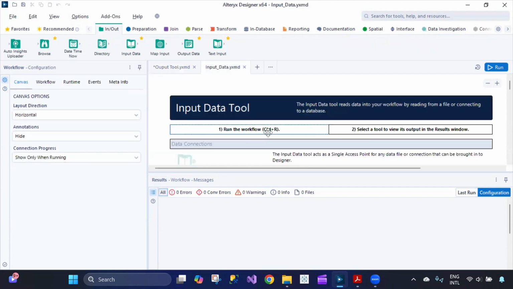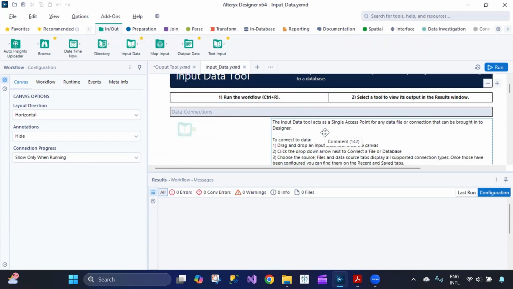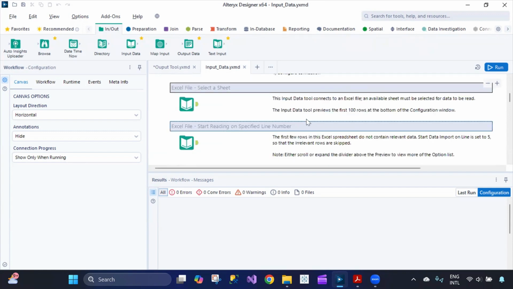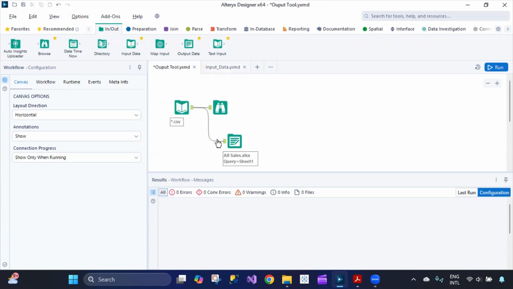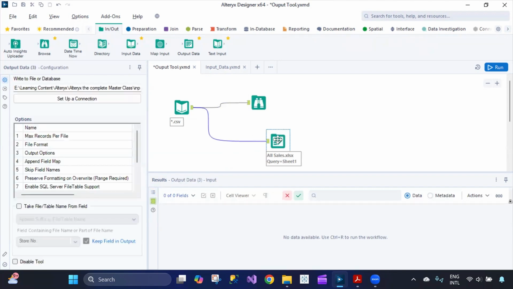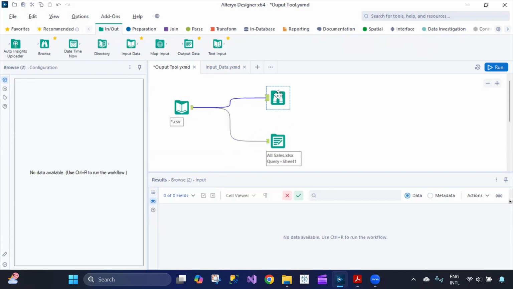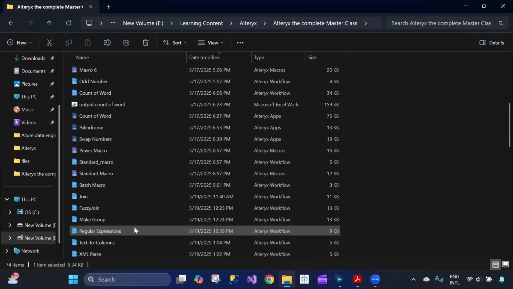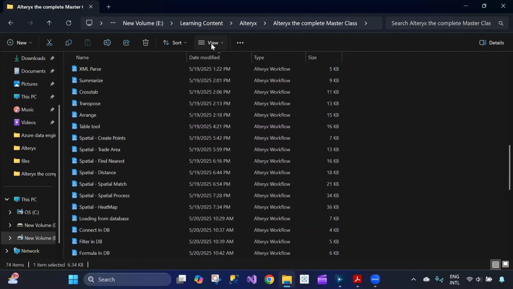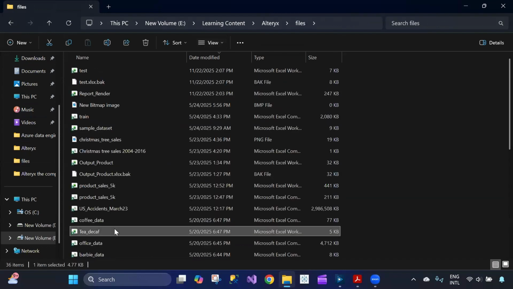Open example, so we can open one example as well, and we can see what the use of that input data tool is. Basically it allows us to connect to any of the data sources and bring the data from those data sources, and on top of it do some transformation or just output that data. So I have created one very basic workflow. If you see here, this is a connection, and I'm bringing in all the CSV files. For example, in this folder all the CSV files are there. I'll show you.